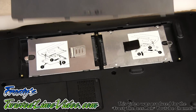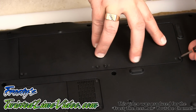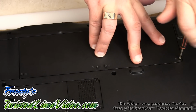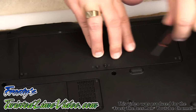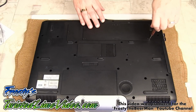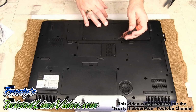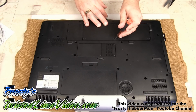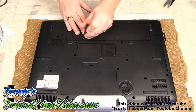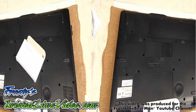So we just grab our little panel and just get it into place properly. There we go. And then just get the screws on. All right, I've just zoomed the camera out and I'm just tightening up the screws. So that is how easy it is to install a brand new SSD and a second drive in your laptop.